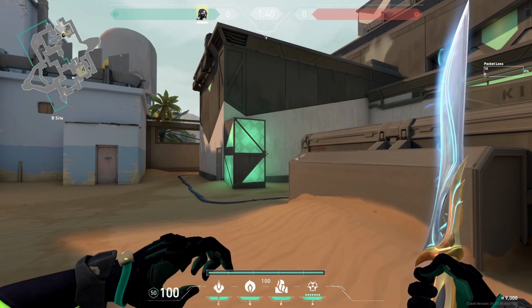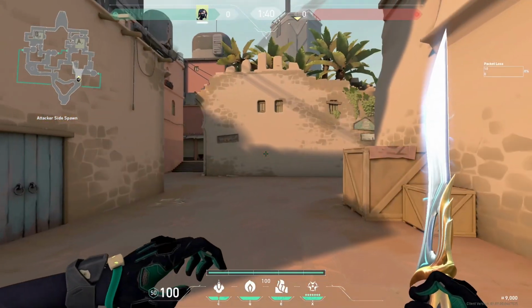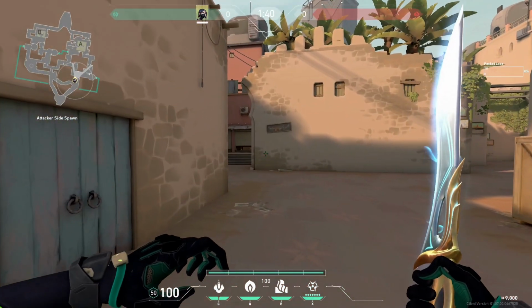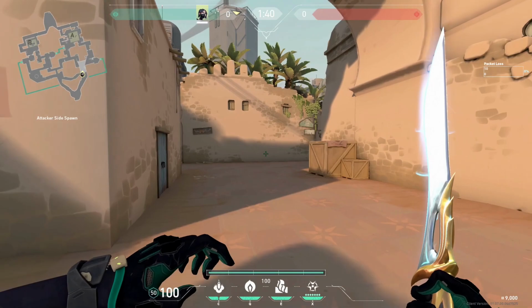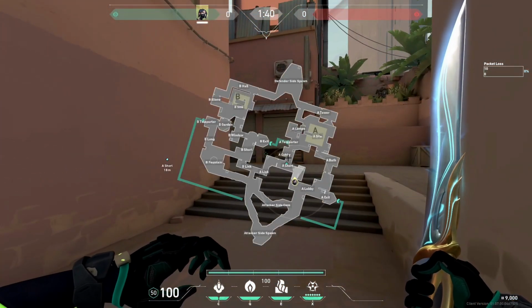Let's move over to attack side. All right, so we are on attacker spawn, and we're going to be talking about A side first and how to approach that one. For the most part, people are either going to go here on the right or on the left whenever they spawn. They also have a cave connecting the two together. But in general, you are going to want to send 3 people here and 2 people in bathroom.